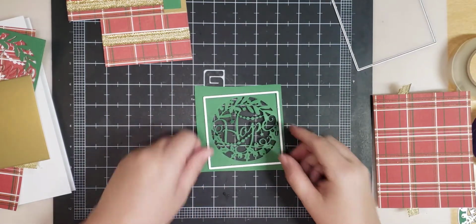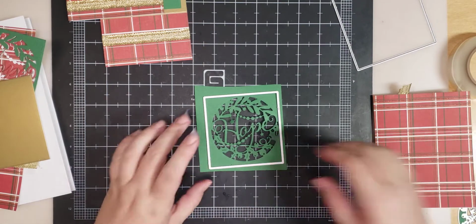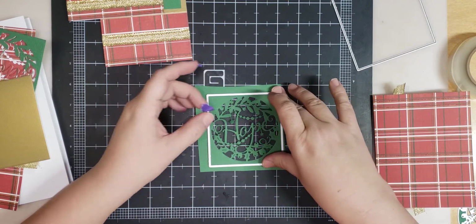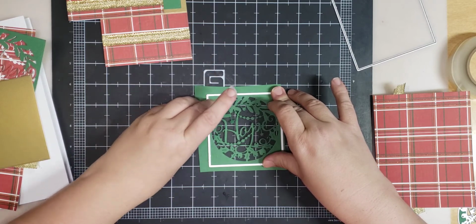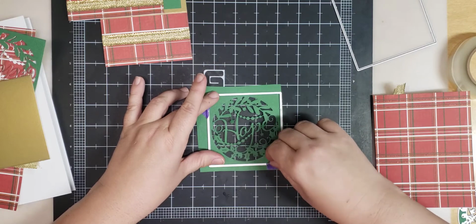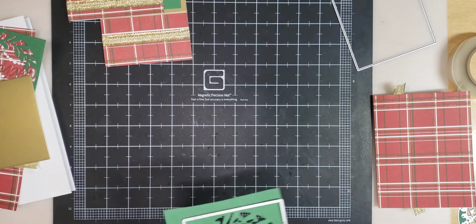Tonight, I'm going to take a square though. I'm going to show you how I do this. Take a little bit of purple tape and then I'm going to line the square up where I would like it. Then just put the tape right on the outside so it's not touching the paper on the inside, so you don't have a chance of it tearing when you try to take it off. Okay, then I'm going to run this back through my machine just like that.